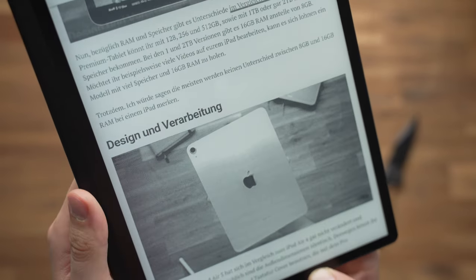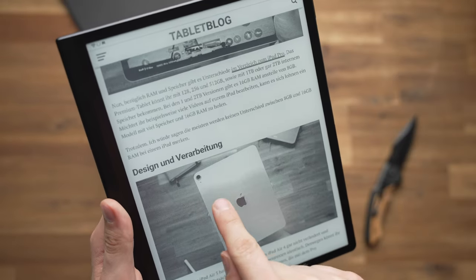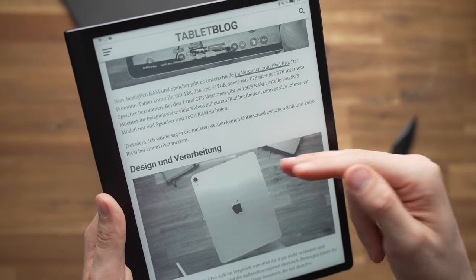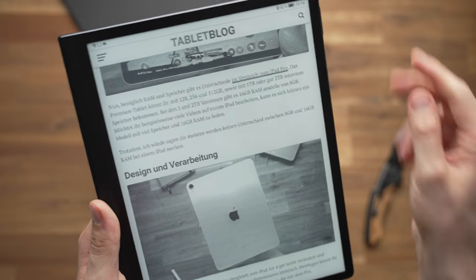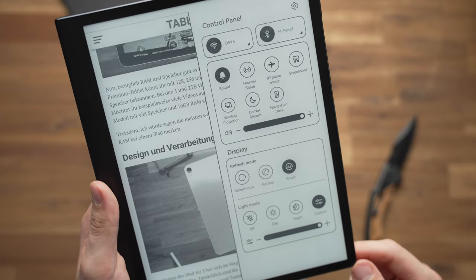Also, the photo quality is not amazing. Of course, it's black and white, but it's not amazing. The transition from the highlights to the shadows is not as smooth as it should usually be, even when you have a black and white photo.